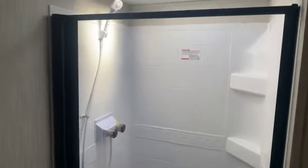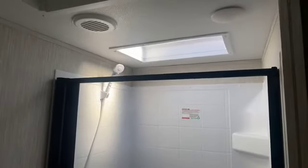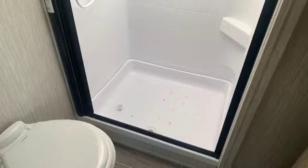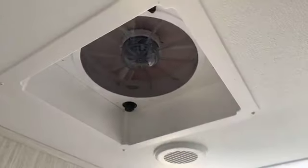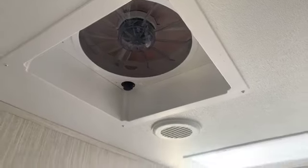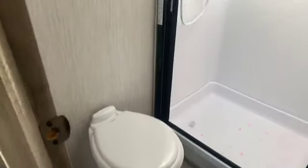Okay, so coming into the bathroom, we have a stand-up shower here. Has a skylight in the shower, plenty of head height in here. I'd say we're like a 6.5 foot ceiling height, so plenty of head height there. Also, you have in the bathroom your whole fifth wheel attic fan, really going to just ventilate not just this bathroom, but this whole fifth wheel really well.